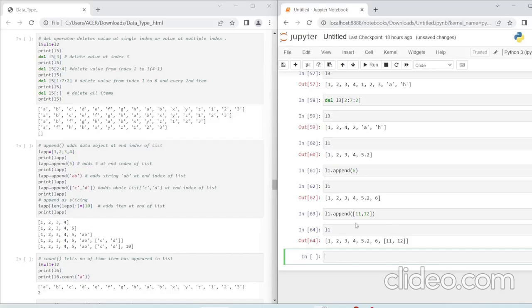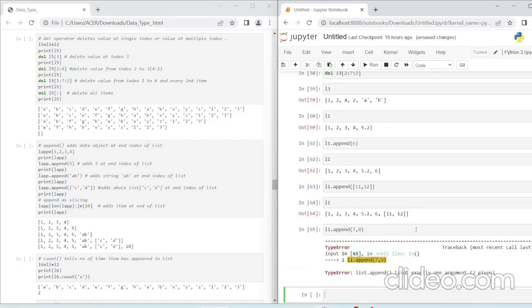Whatever data you give to it, it appends that data into the last index. What if I did L1.append(7, 8)? Append takes exactly one argument, two were given, so we can only append one element at a time.